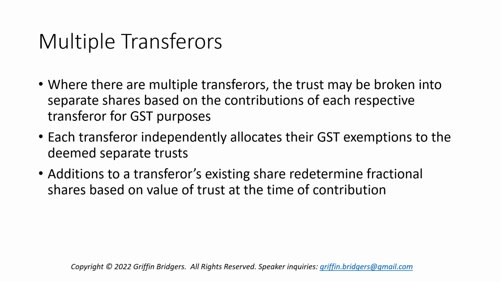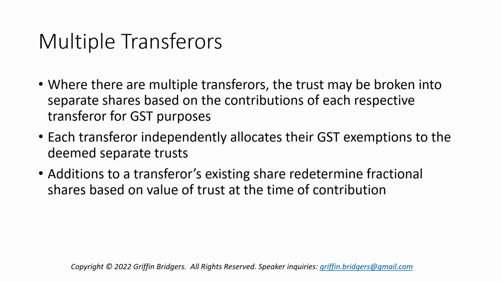So we're going to see this theme pop up in other situations, but first we're going to jump similarly under the first set of regulations now to a situation where there are multiple transferors. And this is pretty clear and intuitive, but if there are multiple transferors for GST tax purposes, the trust may be broken into separate shares based on the contributions of each respective transferor, and each of those separate shares would be a separate and independent share for GST tax purposes.